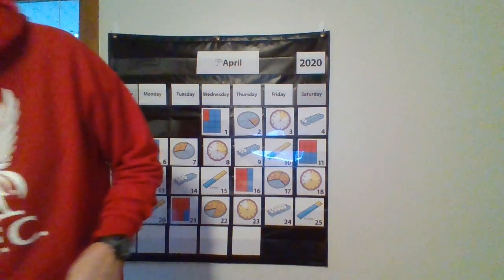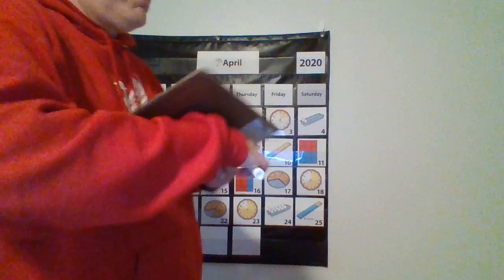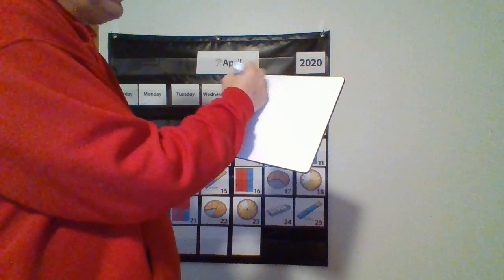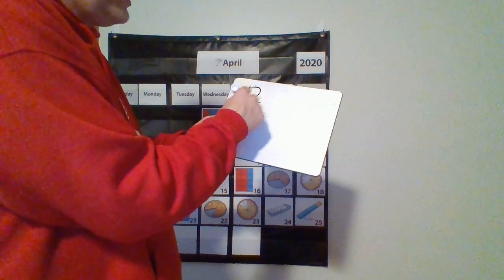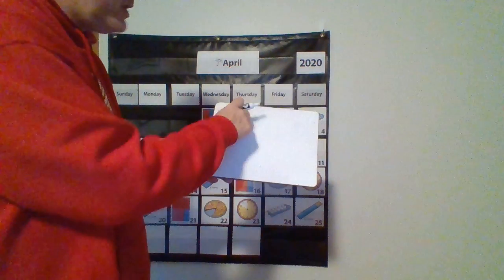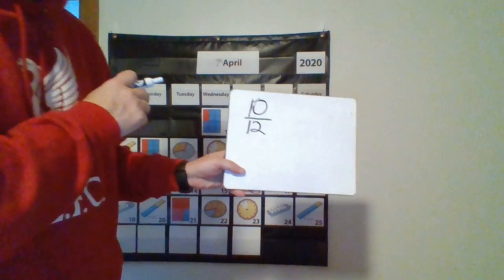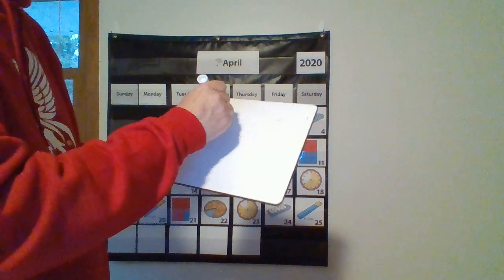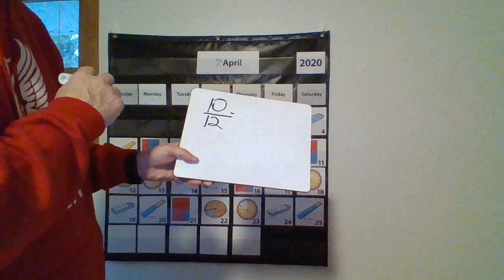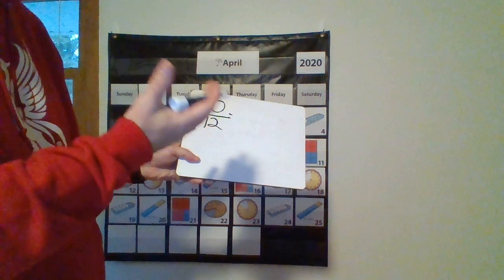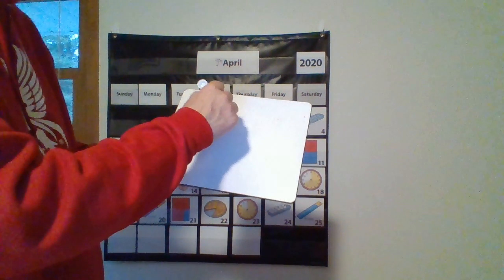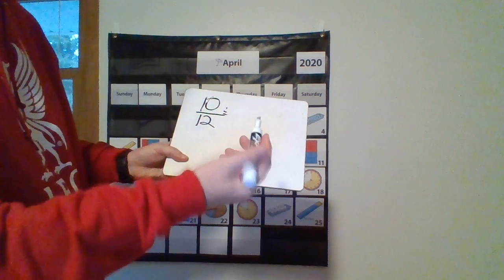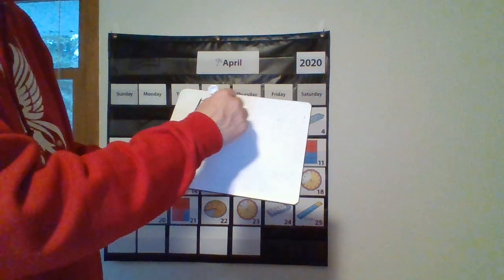Let's see. So remember, we have 10 inches, 10 eggs out of 12 inches, or 12 eggs. So what's our equivalent fraction for 10 out of 12? Remember the strategy that I said we could do, something that you can do on any fraction. See if you can reduce it, make an equivalent fraction, one that is equal to. We can divide the top and bottom number by the same number. And this we can do by 2.